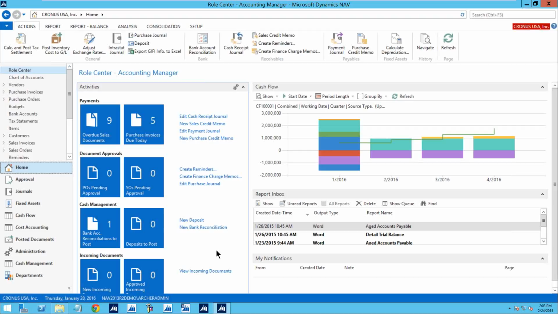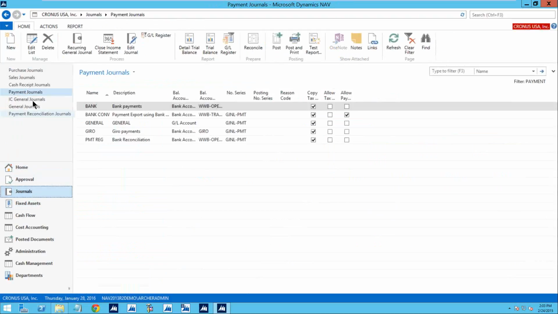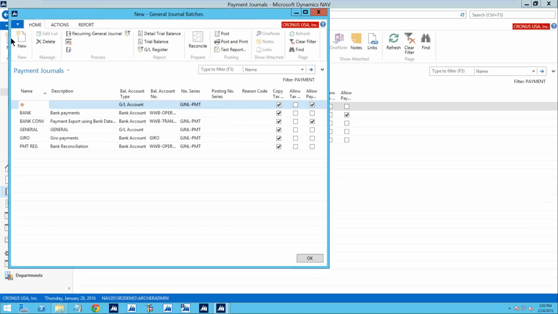So let's start off by doing the cash disbursement and creating electronic payments to our vendors. I'll go to our journals and I'll go to a payment journal, and I'll create a new payment journal to pay our vendors that are in euros. So I'll create the new one.